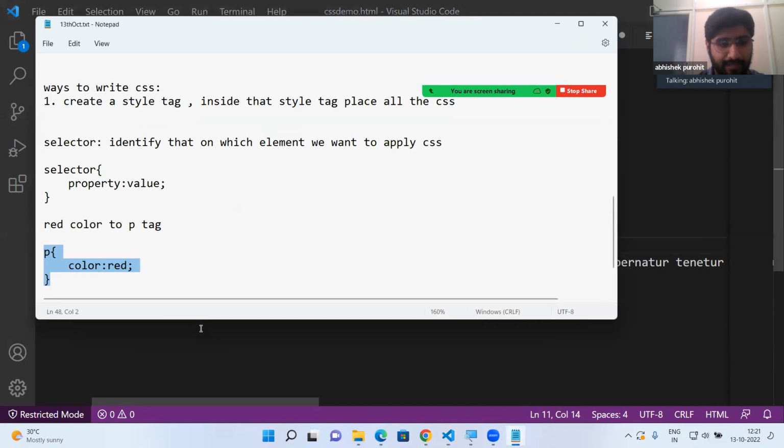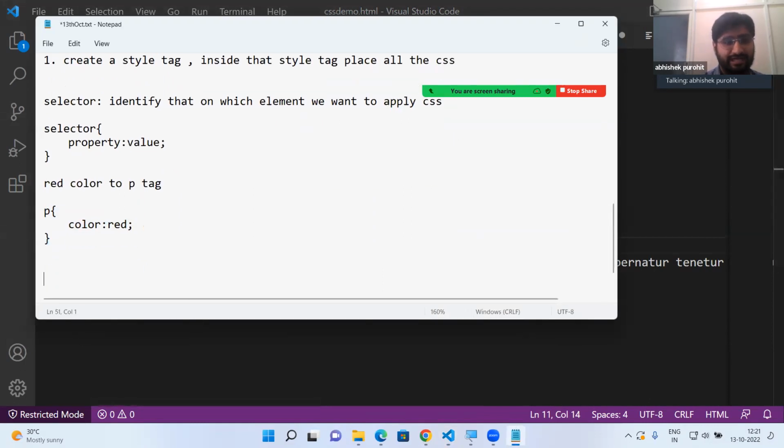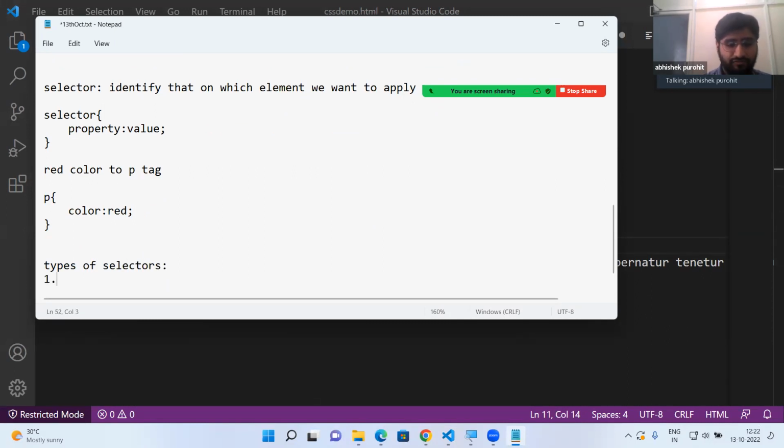Let's see. In order to achieve that, we first have to understand the concept of selectors. In CSS, we have different kinds of selectors. Let me write the heading as types of selectors. First of all, we have the tag selector.